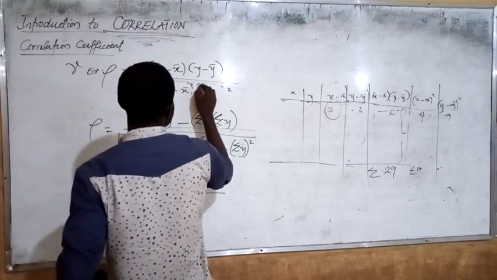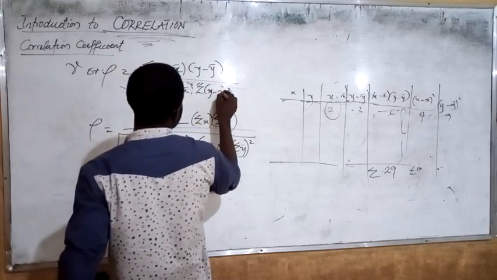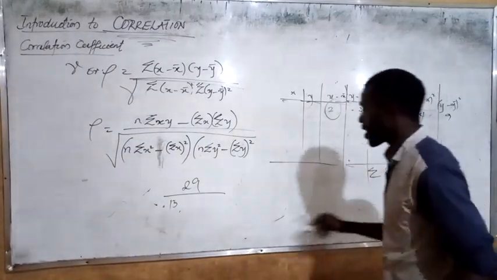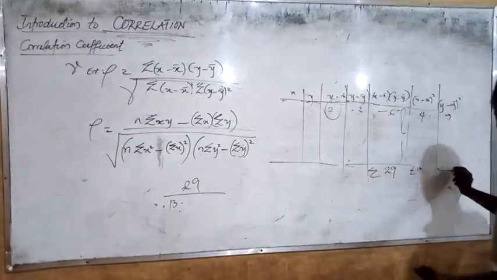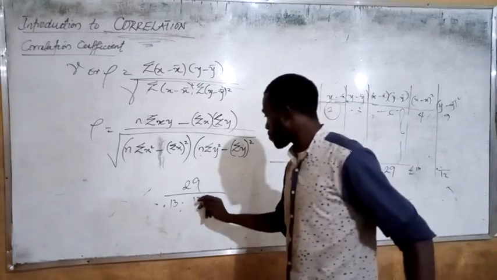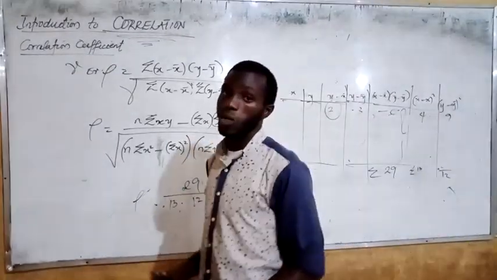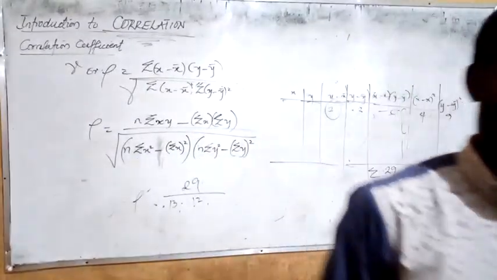That will be summation y minus y bar all squared. So you are going to take the summation of that, and you will now multiply it by the summation of this. Let's say you got like 12 here times 12, then you now divide. And that is how you get your correlation coefficient. So let's take one example.